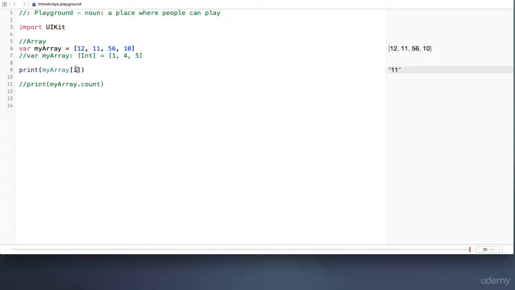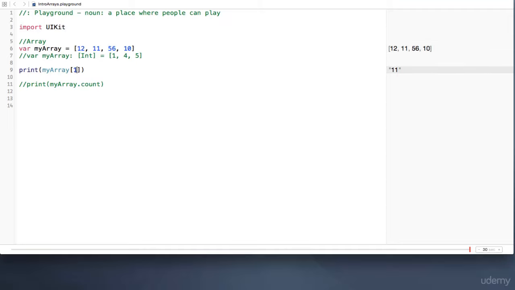Knowing about the index is very important because you can easily make a lot of mistakes, thinking that, okay, if I want number 11 here, that means I'm going to find index 2. That would be wrong because 2 would give us 56. Why? Because everything starts at 0 when it comes to index. All right, so that's a very important thing to always remember because that can cause a lot of headaches down the road. Okay, so just to remember, arrays always start at 0, index 0. So the first item is always index 0, the second one is 1, and so forth.